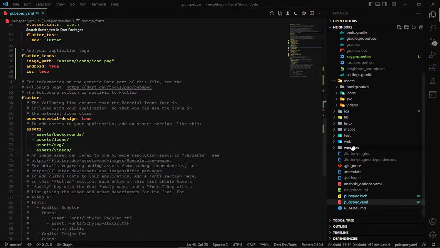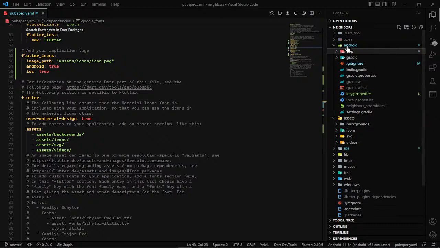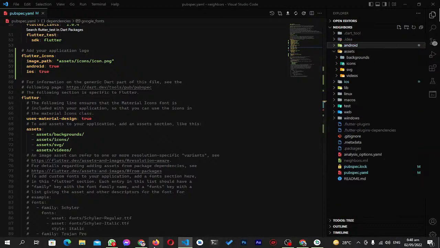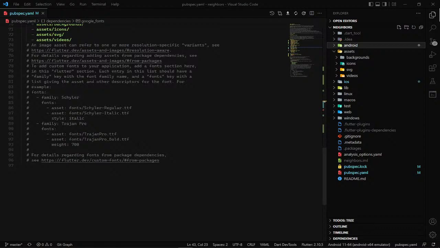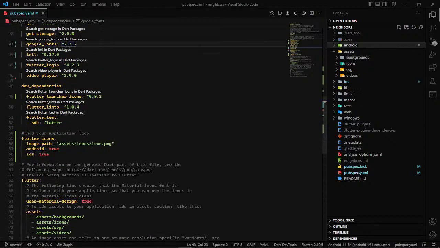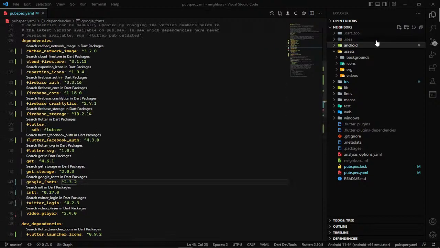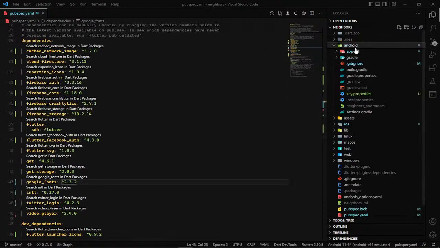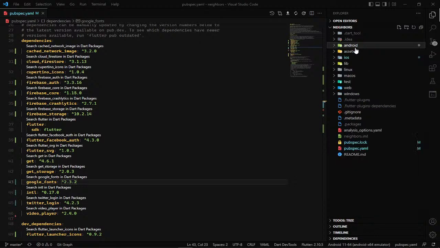It's working, man, it's working. Now we set up our icon and some keystore files. So what we need to do next, we need to connect our application with Firebase.